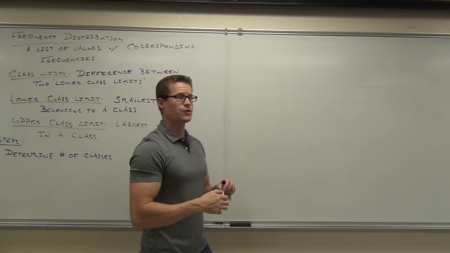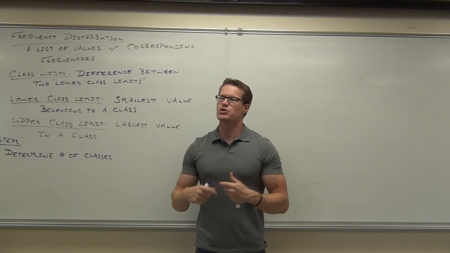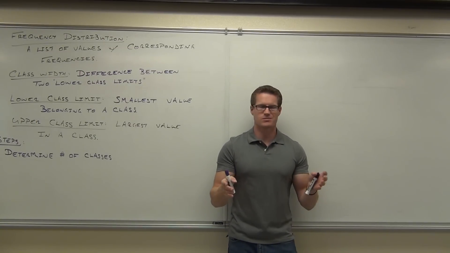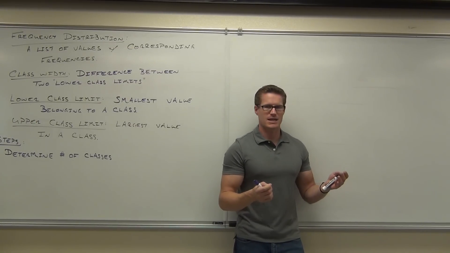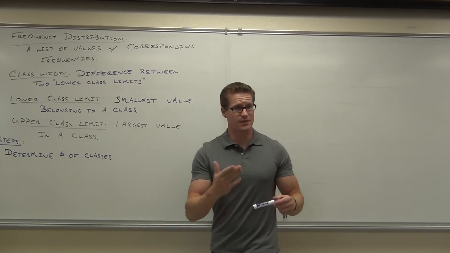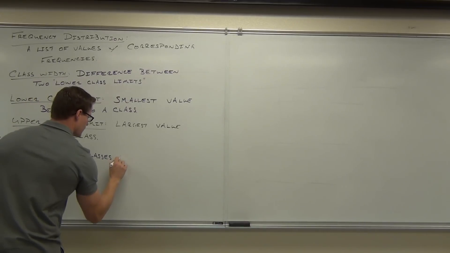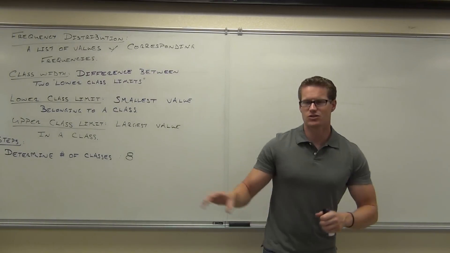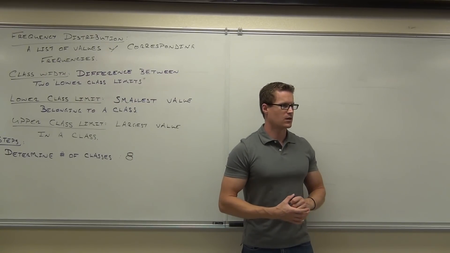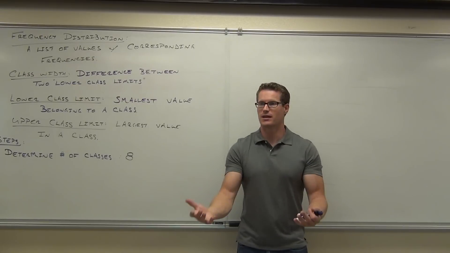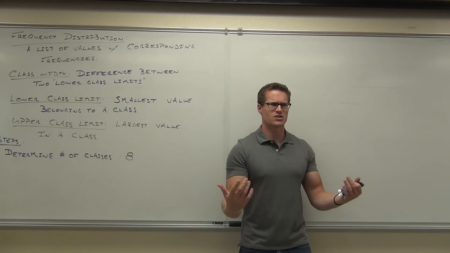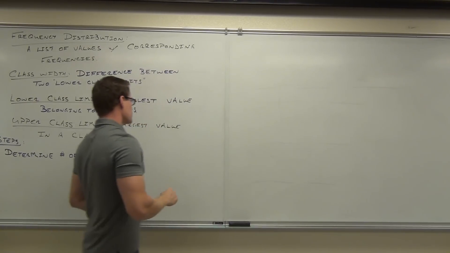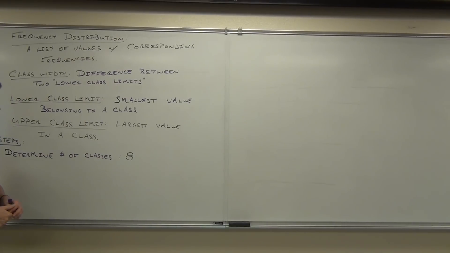You see, you don't want to have too few groups that you can't differentiate between them, or too many groups that it's just too cumbersome, you can't tell trends. So in this class, I'm going to separate us, just looking around, I'm thinking I'm going to want eight classes here. So I'm going to have eight classes. Do you ever want to have a frequency distribution with one class, do you think? Everybody would be in that class. Would that show you anything? Not so much. Would you want a class for every single person? You wouldn't see any trends. So here we have a certain number of classes that you're going to determine by looking at your population that you're sampling.